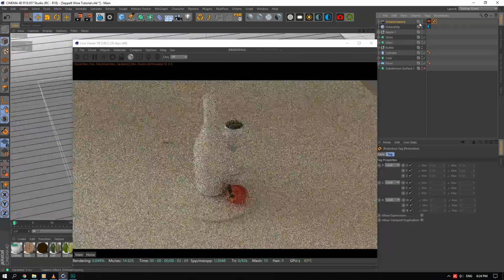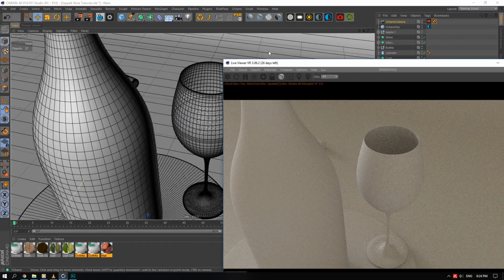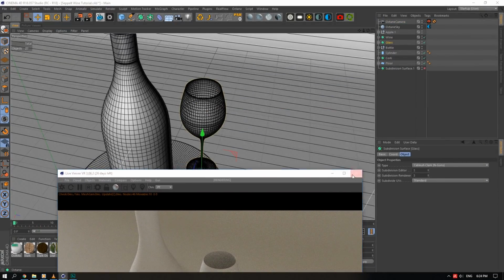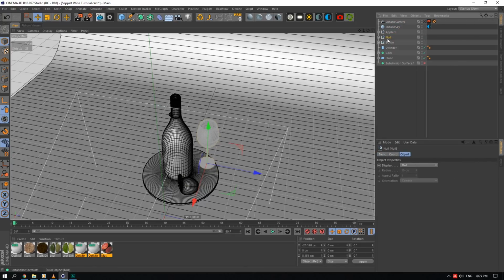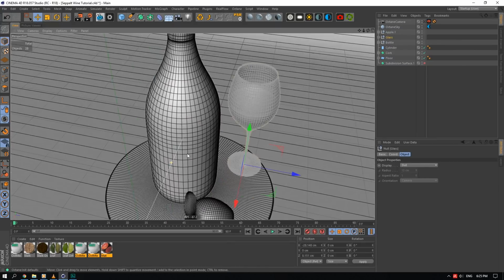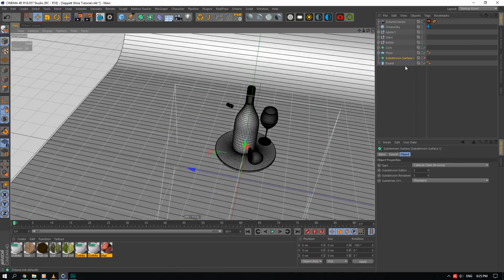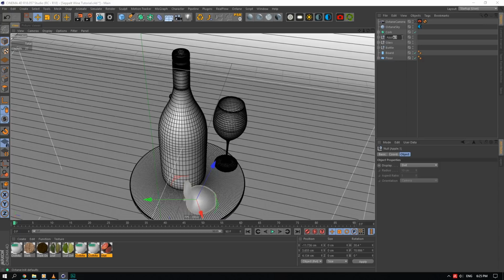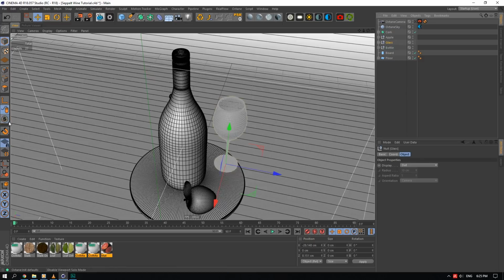Okay, so we can start with the texturing of everything now. We'll start off with the simple stuff, and then layer everything on as we go along. Maybe I should start grouping things so it's easier. So here I'll group this wine to glass. And then this can be our board, or whatever you want to call it. Put that at the bottom. Don't need that. That's our floor. Our cork can be up there. There's our apple. And just sit a bit better there. Cool. So we can solo our glass here.